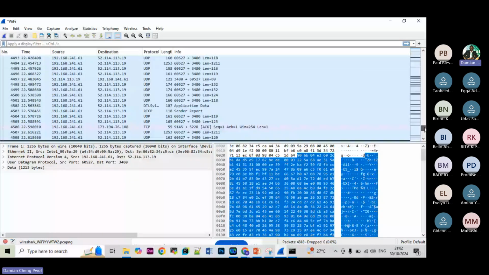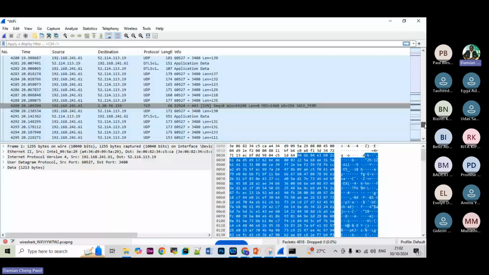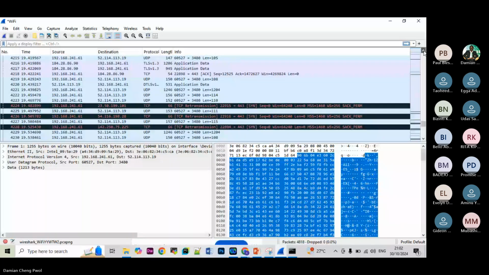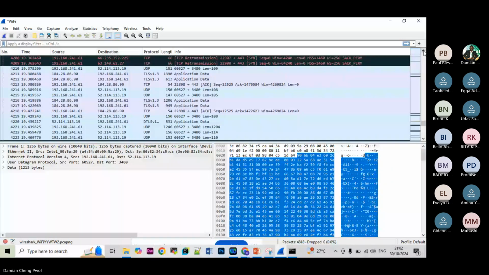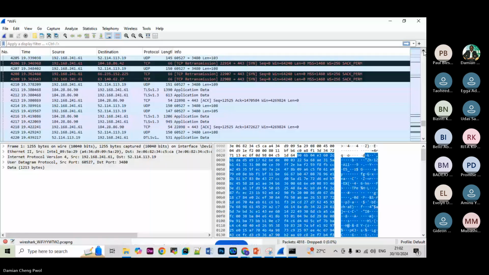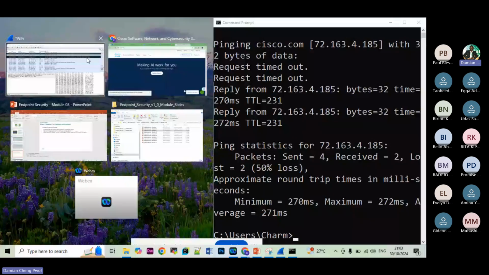Scrolling will take you some time. Okay, let me see if I can use the filter.